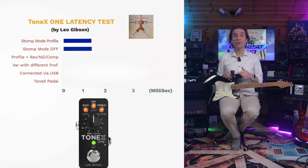On paper, the converters in this unit should be very good, with 123 dB of dynamic range. But well, it would be better if, switched off, the pedal did not affect our tone and did not add latency, especially in the case we want to stack many ToneX ONE, each after the other. Now, if we add the reverb, the compressor or the noise gate inside this pedal, the latency does not change, which is very good news.